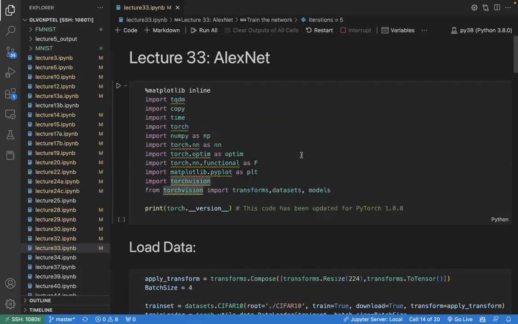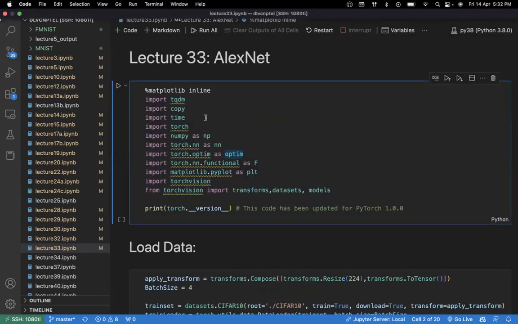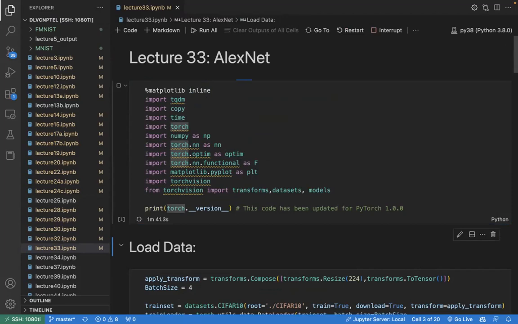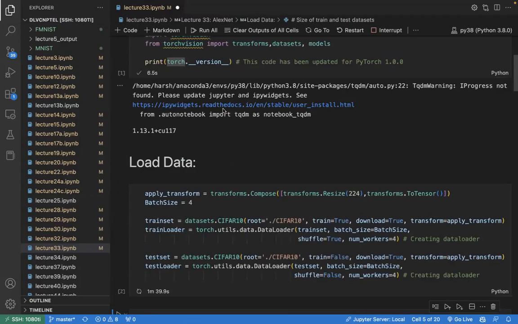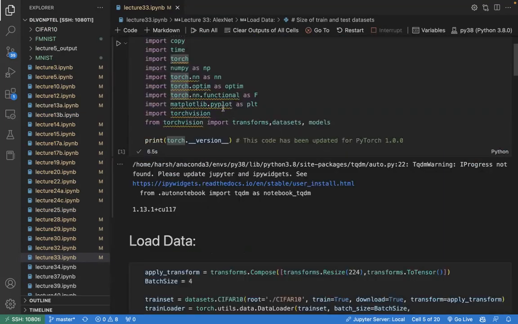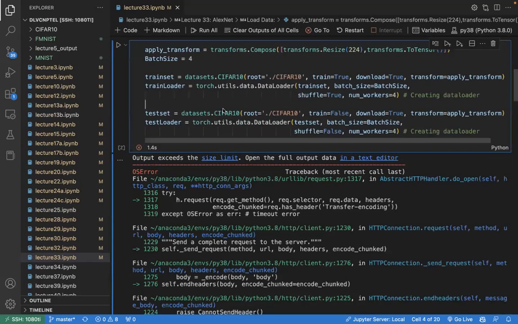So we'll be running some codes now. Let's just start with lecture number 33 and run this AlexNet code. We've loaded all the things.